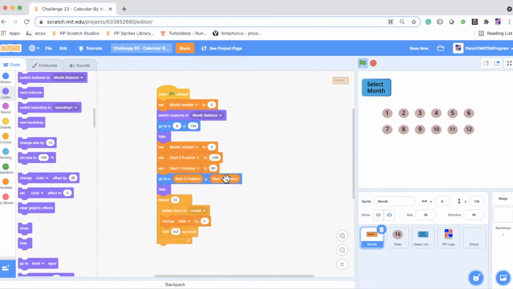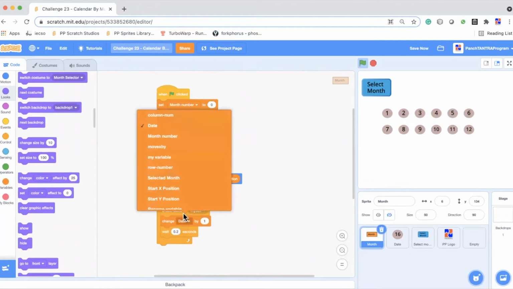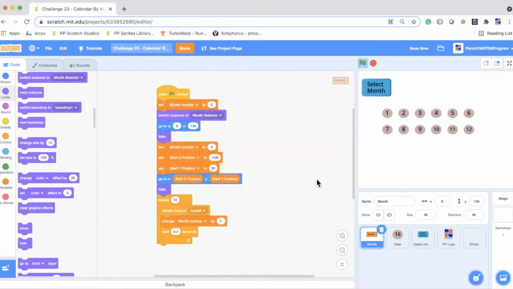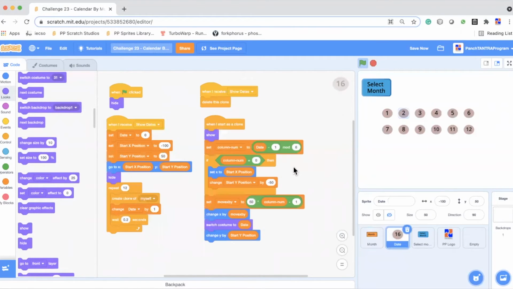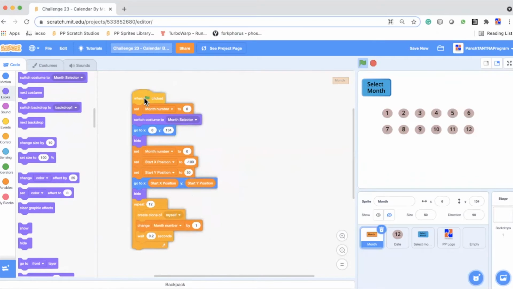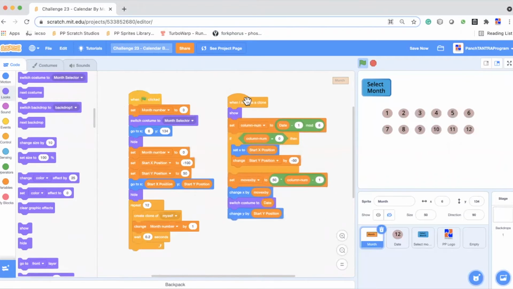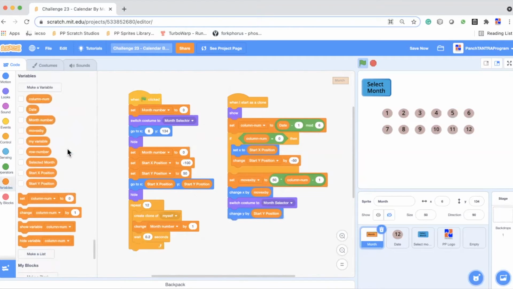So we have to make sure that we create a variable to keep the count of the month and then we initialize that. The rest of the work of the grid is already done. And when I start as a clone, the only major things we have to change are what we want to do the modulo against and what costume we are going to set.